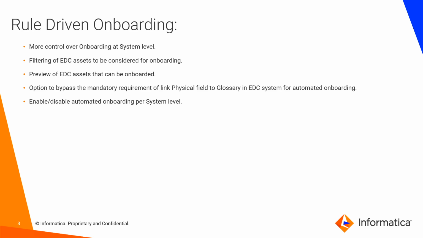We can also apply data onboarding rules to download and preview data that you can use later to bulk upload manually. The major enhancement is that previously, till 7.0, it was always mandatory for a glossary to be linked to a physical field or a data domain for the onboarding to happen. So this has been removed from 7.1. So glossary linking with the field or a data domain is not mandatory for automated onboarding. The data onboarding rule that we create in the admin panel can be applied to an Axon system and it can be enabled for an automated onboarding process.